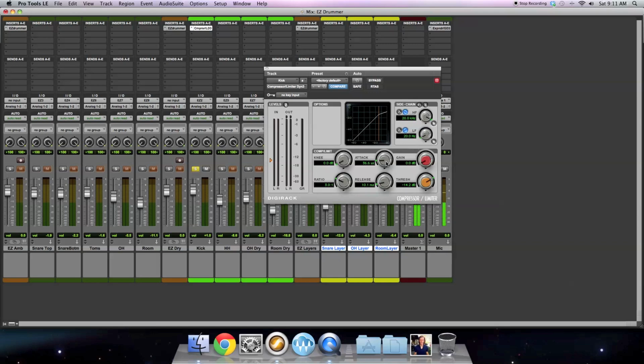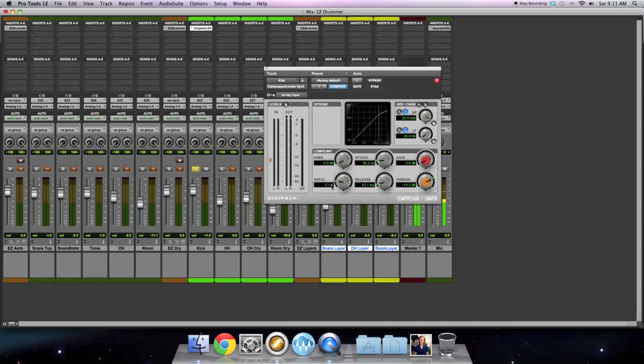What I want to do is take a little bit off the transient of the drum hit. This is just a way to kind of squash it a little bit. You don't want to do it too much because you don't want to take the life away from the drums. But by doing it a little bit, it gets the transients under control, kind of even across multiple drum hits.